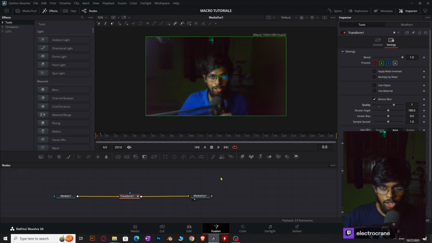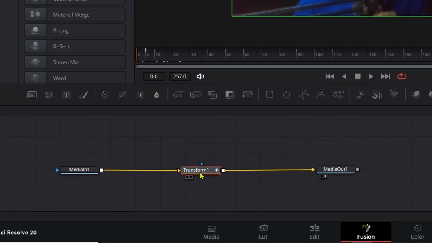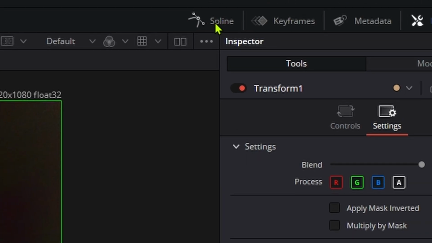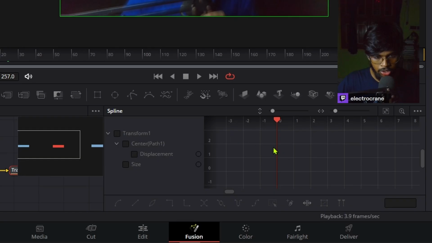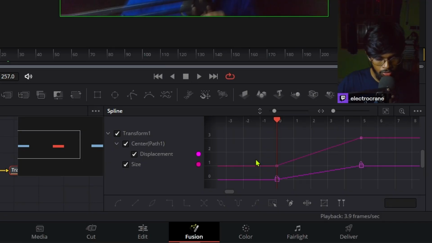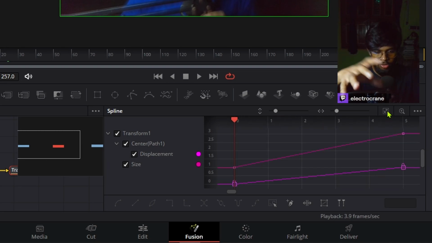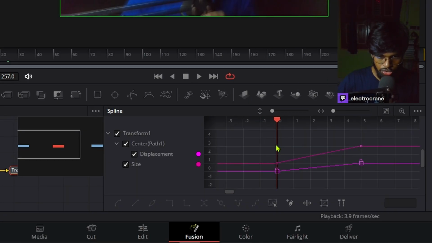But we're going to dive in a little bit. We're going to adjust the timing a little bit. For that, you select the transform layer and hit this thing over here called spline, and then you see nothing here, so you check this box over here, and then you might not be able to see this, so you select this one. This basically zooms in to wherever you made the changes, and you can click here and again do the minus key to zoom out a little bit.